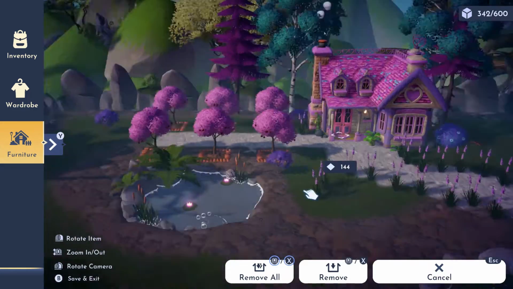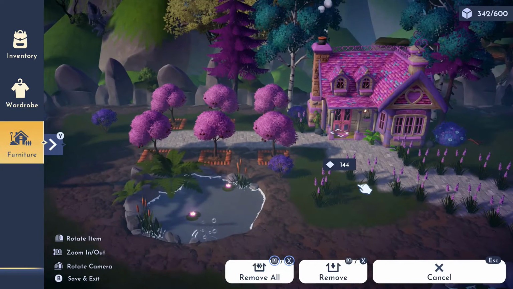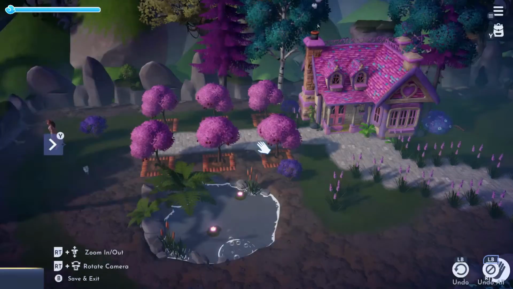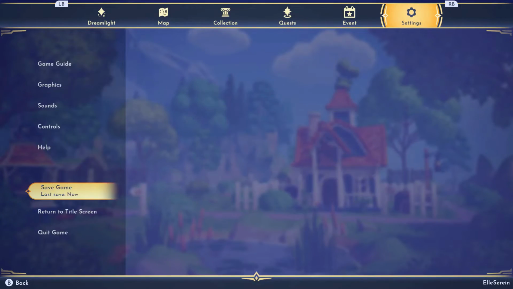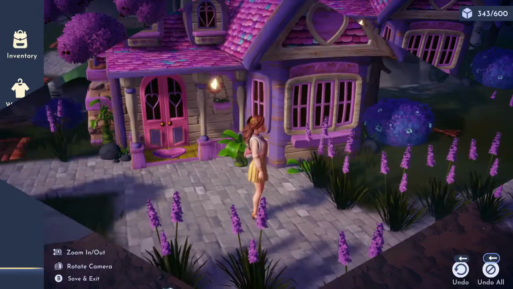Make sure that you are saving your game every 5 to 8 minutes while you are decorating. There are still some bugs, some glitches in this game. I would hate for you to do a bunch of decorating only to exit and then realize, nope, none of that even saved.